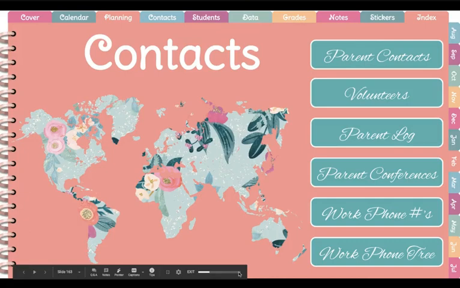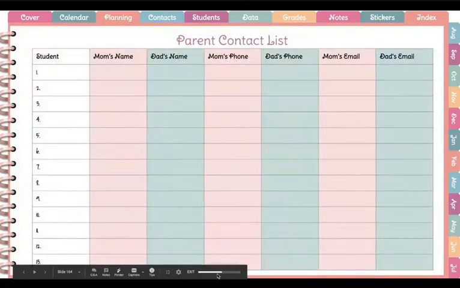if I'm at a meeting and just want to flip through things. But for the most part, in order to write in it, I will not be in present mode. You can see that this is taking quite a bit because it is so big. So I do encourage you to go through everything and delete anything that you know you're not going to use.